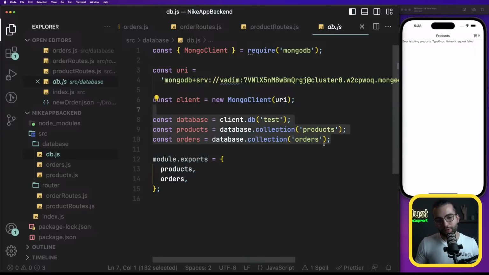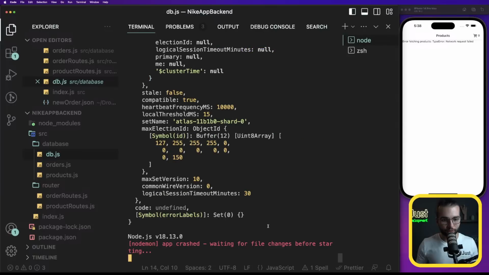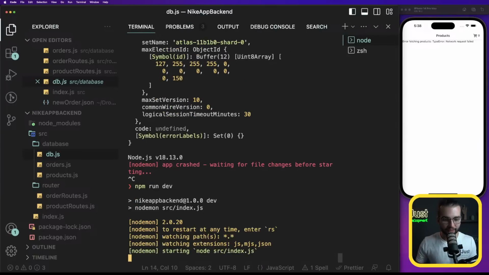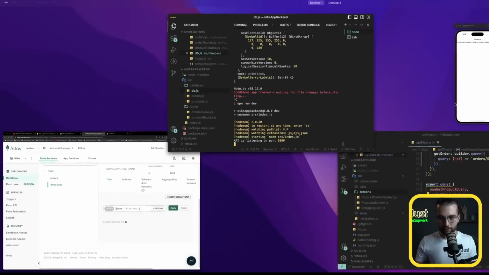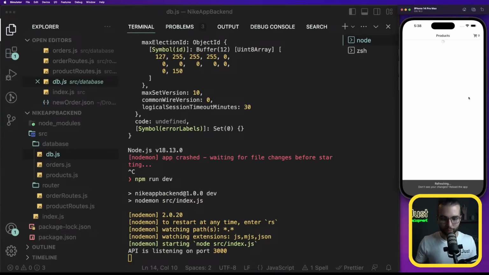We can optimize this to prevent multiple connections by saving the connection in a variable and then checking it, but for now let's try to restart it and see if we can prevent that.